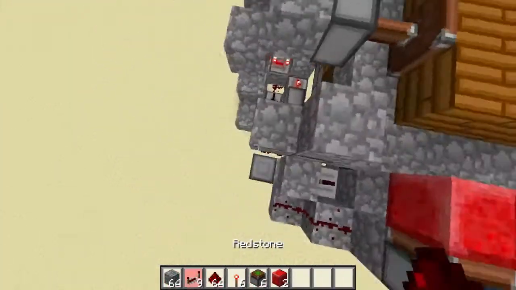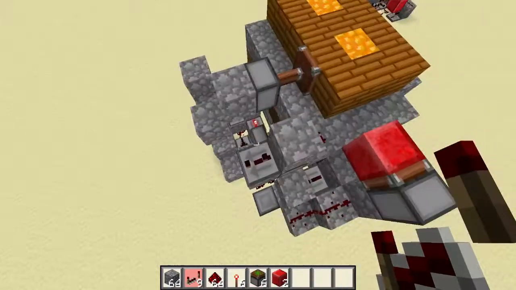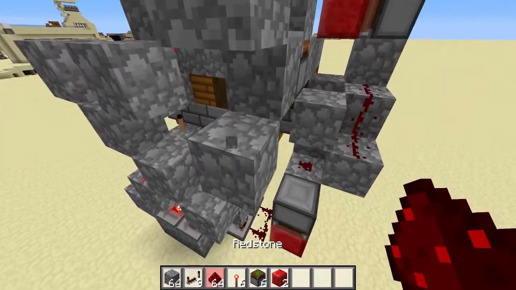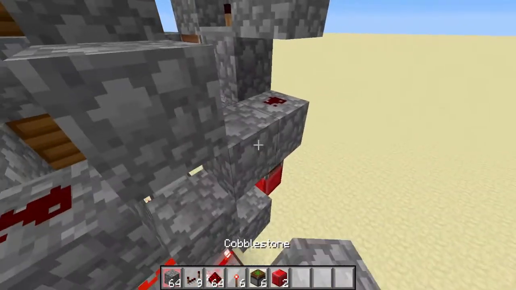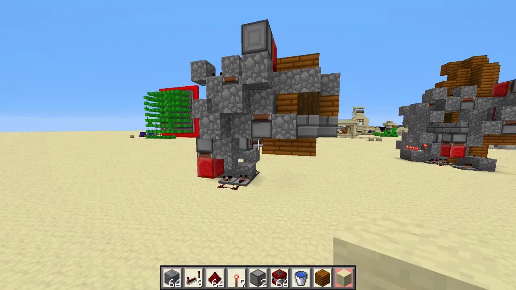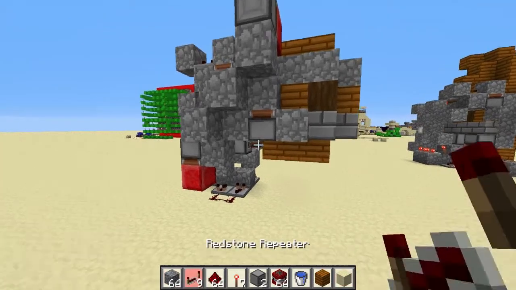a block on top. Coming out of that, 3-tick repeater, running into a block with the redstone down here underneath, and then right off that, 1 more leading into this block with the torch. The only thing we have left to do is wire up our TNT dispenser.